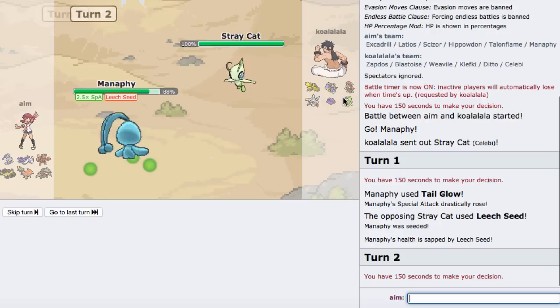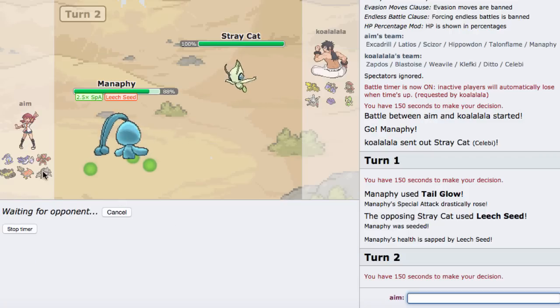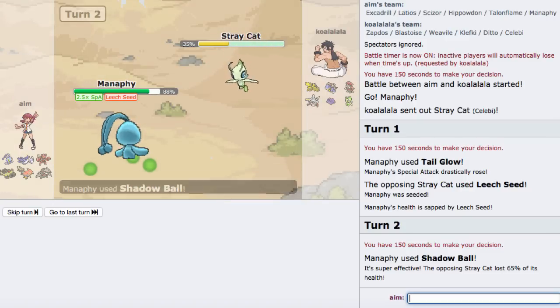Interesting. Well, he doesn't have a Shadow Ball resist bar Weavile, which he probably won't go out into. He might just go Zapdos or Klefki, which will take a hell of a lot. But I really want to weaken this Celebi for my Excadrill. So if he does choose to stay in, great. I might be able to knock him out. Really depends though, as he takes a hell of a lot from that.